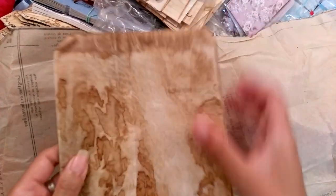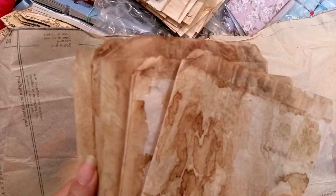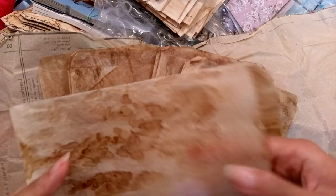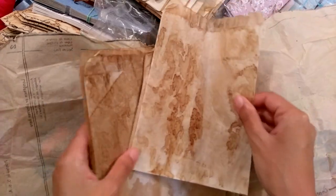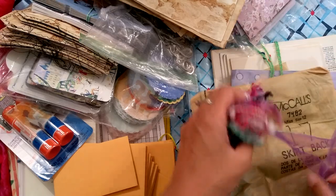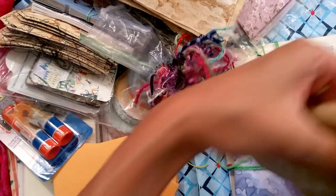I'm so excited. And wow, I think she did it herself. These glassine bears. Oh my goodness. And she's given so many. That is absolutely precious. Thank you so much. Okay. And then this one, all right. More of these beautiful fibers. Oh, it's attached to the other one. Okay, let me get into this.